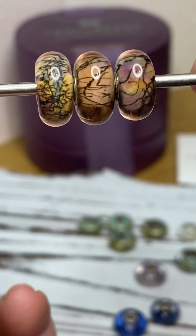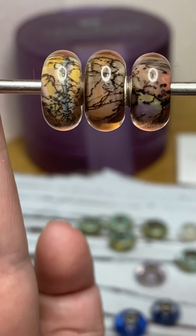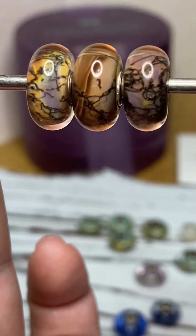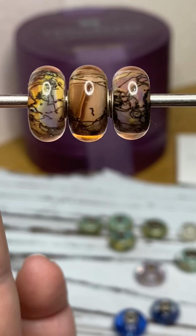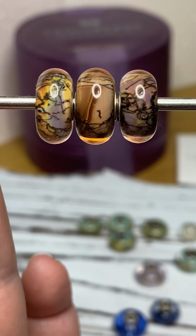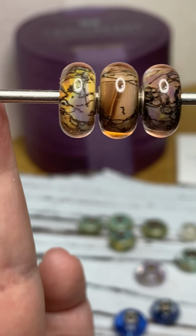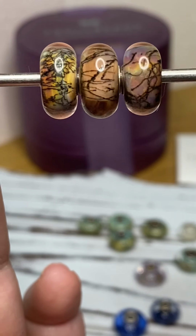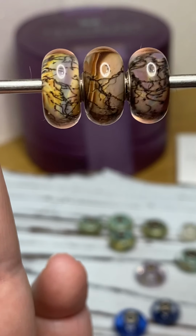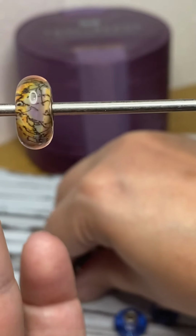Or if you find a store like Trollbeads Willow Bend that will do live image shopping with you, that would be wonderful. I know Trollbeads Willow Bend recently closed, which makes me very sad. I feel saddest for the people that lost their employment. Anna in particular was a very lovely person, and it just saddens me that all these people are now out of work, especially during this very troubling time. So my best wishes, of course, go to them.